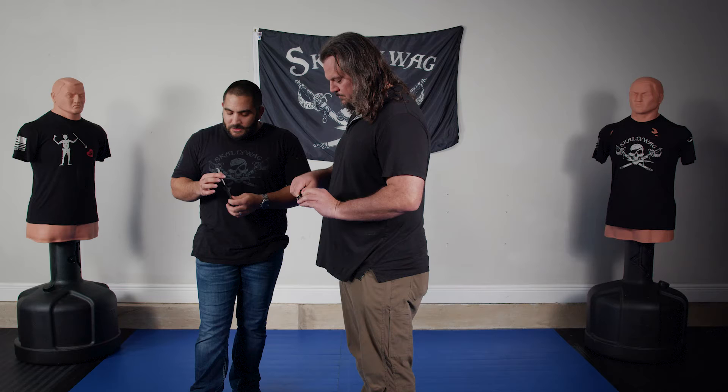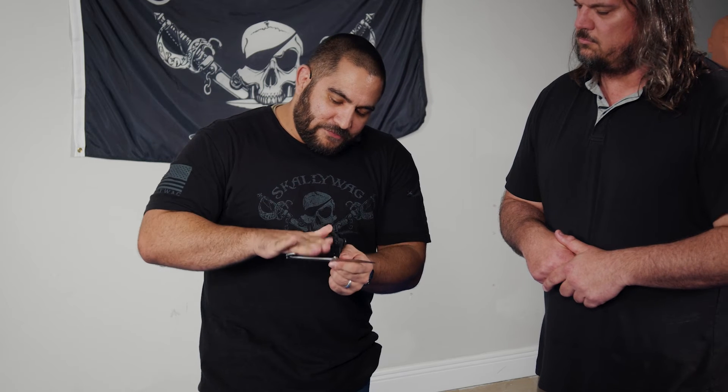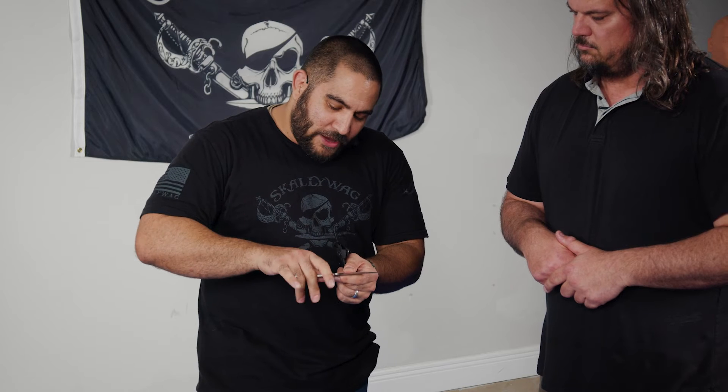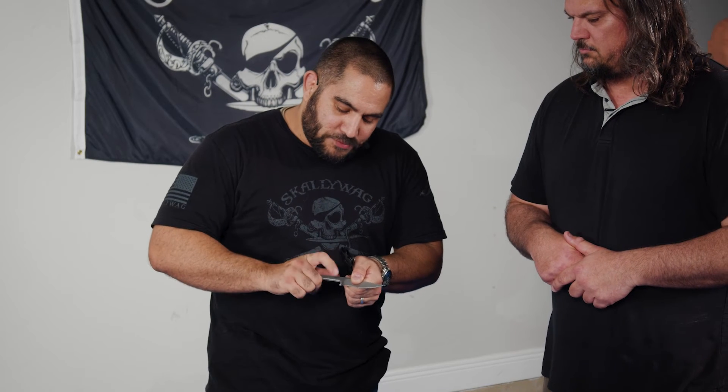One of the things we talk about is if you work with karambits a lot, you start to learn that you want the loop to go between these two knuckles. You don't want to actually insert all the way to this point. If you are drawing this in the same fashion, your grip is here and then you're planting that right behind your palm. The design was to have just partial here and then three fingers on your grip, as that allows you to elongate to work it. This hook actually helps with the grip and manipulation.